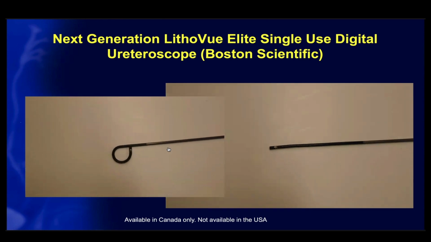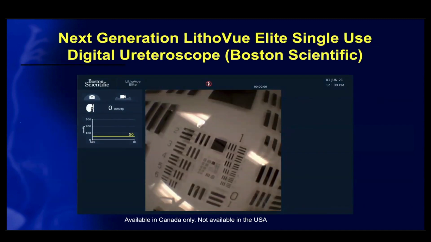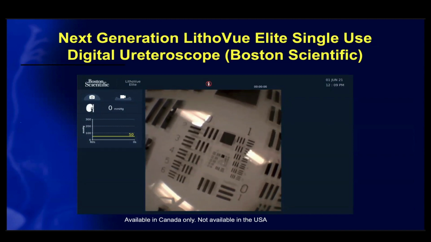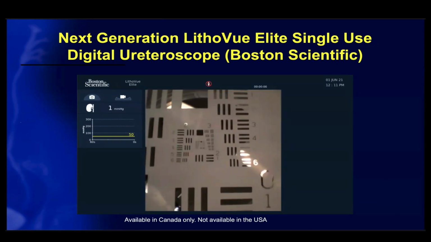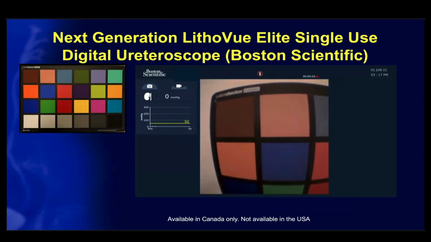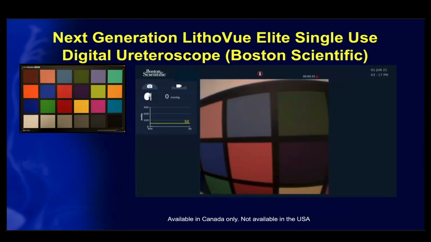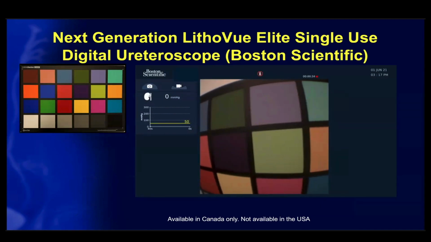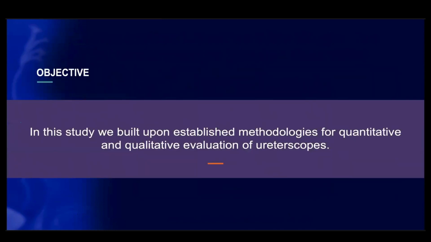So the first things we did is, I'm going to show you some of the data that we got from the scope. So this is just the resolution testing, which I'll show you. So basically you test the resolution of the scope in different solutions and to see how good it is. And then you can compare scopes. This is a color checker. So it's another test that we ran, which I'll show you the results of. Standardized test, basically looking at these standard colors to see how they compare. And we'll show you what we did with that.